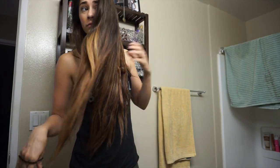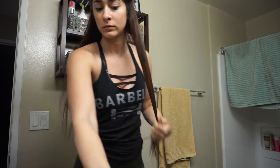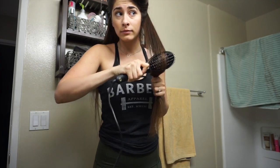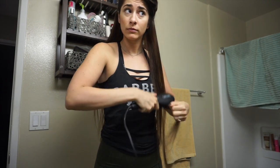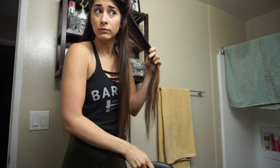I don't really use heat on my hair all that often, and I was worried about using a flat iron on my hair. So when I found out that this ceramic brush actually heats anywhere from 170 to 370 degrees Fahrenheit, that made me really happy because I realized that I could set the heat where I needed it to be so that it wouldn't cause a lot of damage to my hair. Vanity Planet says that this brush is safe for daily use, and it actually can add more volume and more shine and sheen to your hair than just using a normal flat iron.